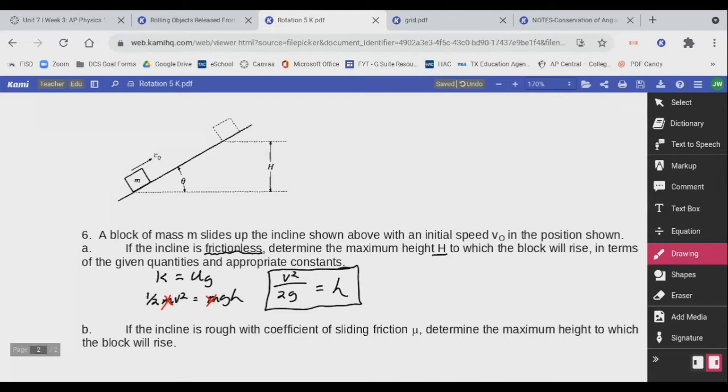All we had to do is rearrange. Mr. Watley, square. Yes, sir. You should put v0 squared because that's what they gave you. They didn't give you a v. So there you go.